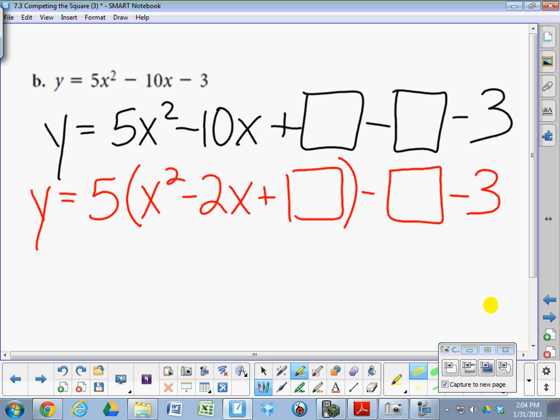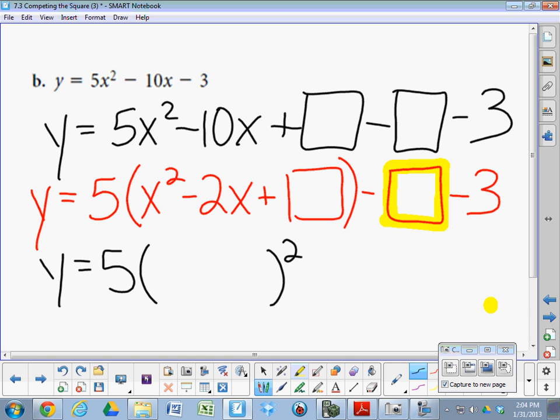Now keep in mind that this box will be different than it was before with the first level of completing the square. That's the part that's going to be a little bit new. So next, you leave the 5 out front. Actually, I'm not ready for this yet, but let's go ahead and complete the square. What's the missing part here when you take half of 2 and square it?